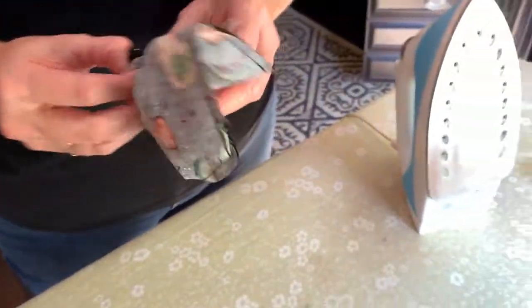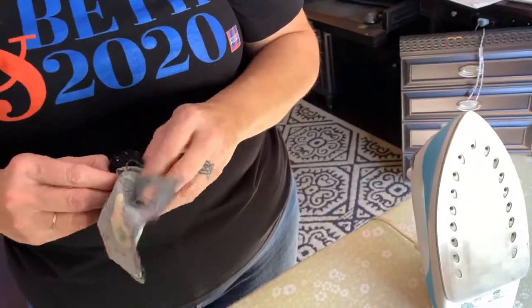All right, so now we're turning it inside out, and I'm going to use a chopstick to pop out the corners, right?